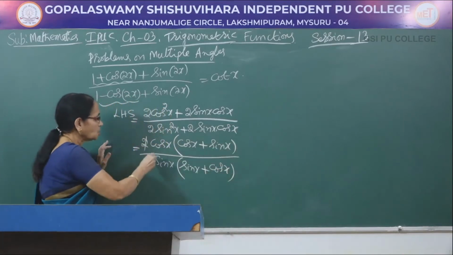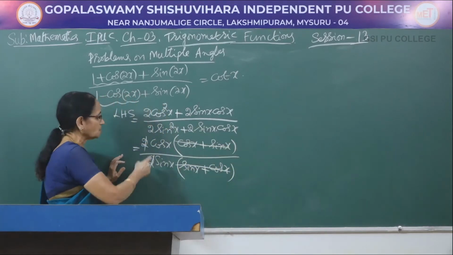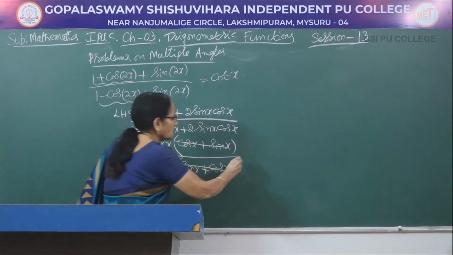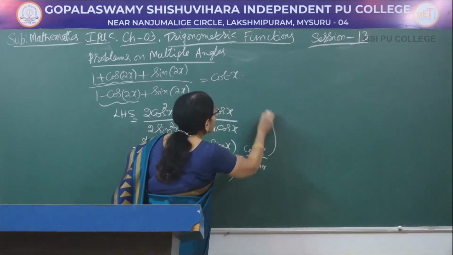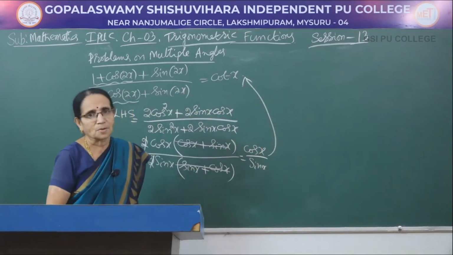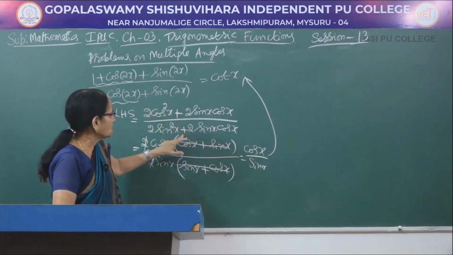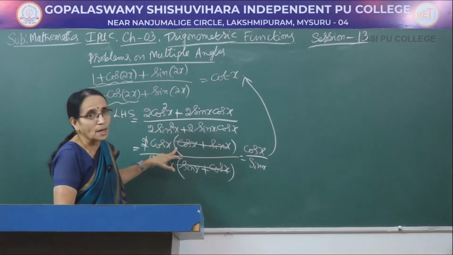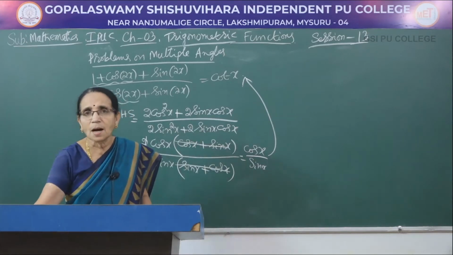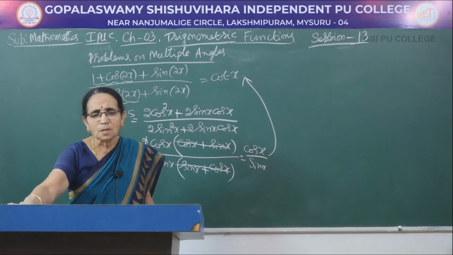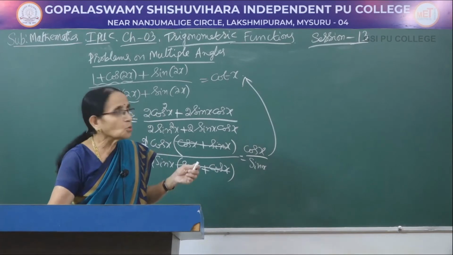Now, clearly you see 2 and 2 can be cancelled, and cos x plus sin x and sin x plus cos x can be cancelled. What is remaining? Cos x by sin x. It is cos x divided by sin x. You observe that it is nothing but the right hand side. So, this can be expected for a 2 mark question. Writing the respective multiple angle, taking out the common factor, cancelling and writing the right hand side, we get the marks, because within 2-3 steps we can get the answer. Usually it is given for a 2 mark question.